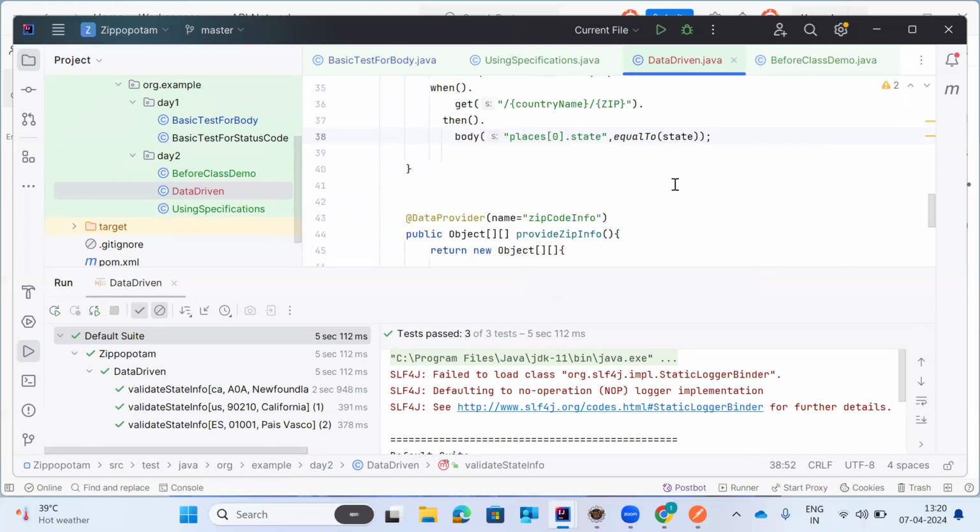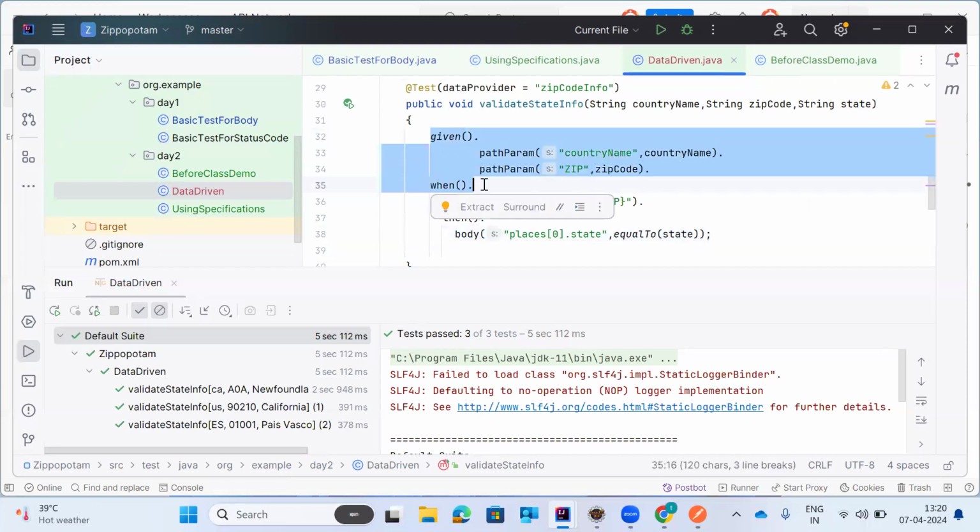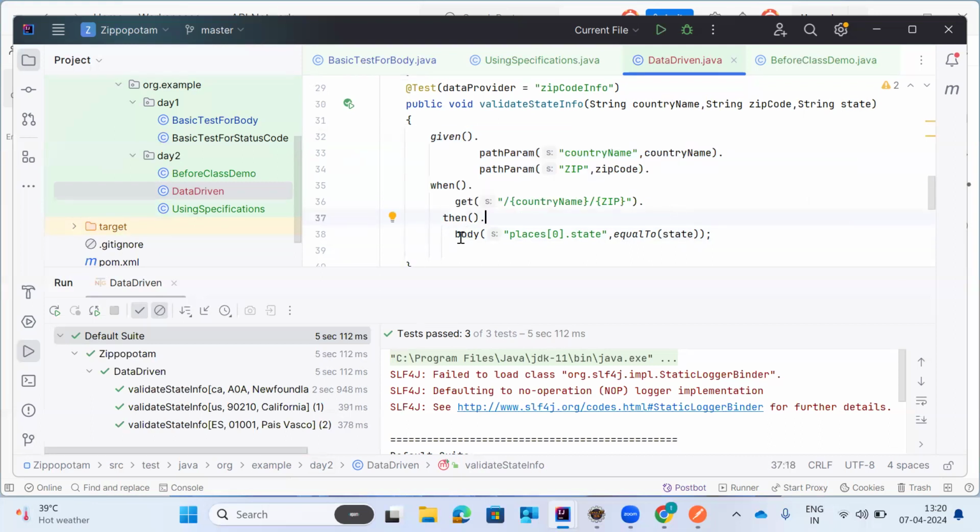So, if you understood this, let's go to the next example. Okay, how to extract the response data from the particular API. So as of now, what we are directly doing is asserting whether the body is matching the particular state information or not.